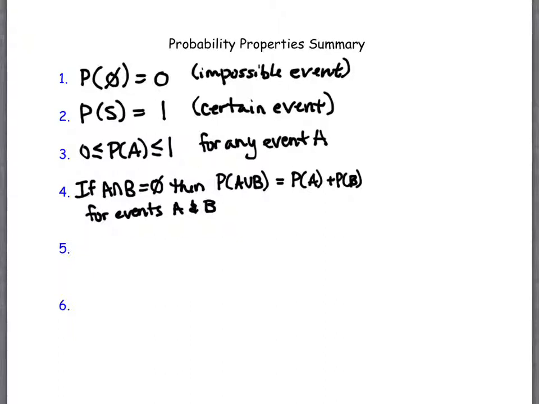Now let's talk about what happens in general, though. Because I gave you an example where I said, that's great if they are mutually exclusive, but if I looked at the even numbers and the numbers bigger than 3, those aren't mutually exclusive, so what then? Obviously that doesn't work. Well, if I have events A and B with any other relationship, the probability of A union B in general is the probability of A plus the probability of B minus the probability of A intersect B.